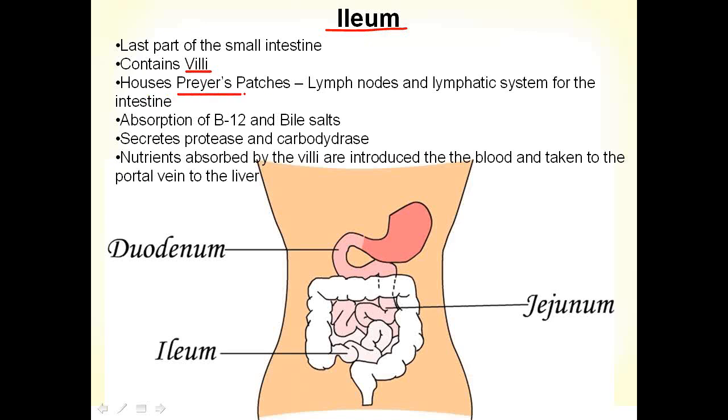It also houses something called Peyer's patches. I don't have Peyer's patches on my chart because it's really hard to tell if it's a Peyer's patch or a diverticulum. And having weak Peyer's patches doesn't happen very often. If it does, I don't know what to tell you to do for it anyhow. But basically, they are lymph nodes that are in the intestines. You have the appendix, which is lymph tissue, and then you have the Peyer's patches. And that's what keeps the intestines healthy.